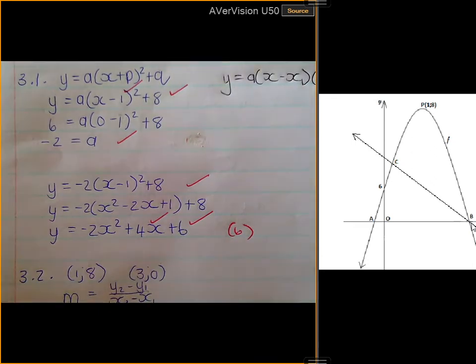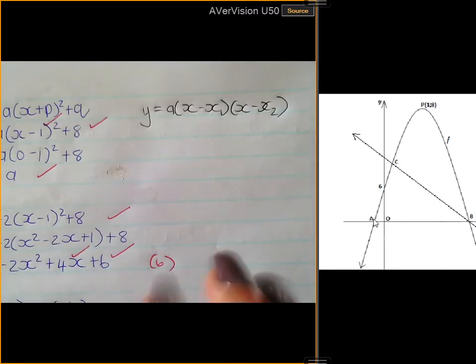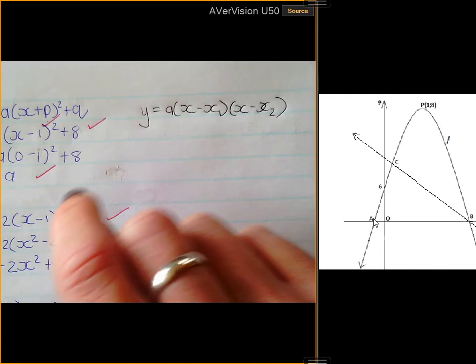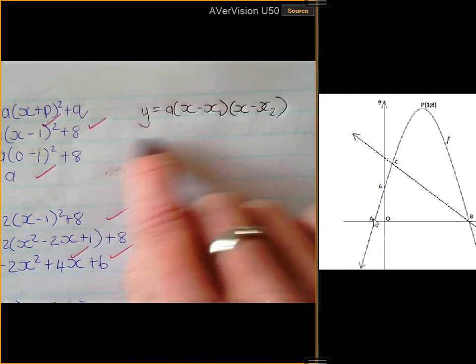Now I just quickly want to show you if you used the 2 x-intercepts. So some learners said that because b is 3 and the turning point is at 1, they knew that that turning point is the axis of symmetry. In other words, from 3 to 1 is going to be 2 jumps, and that is the middle. So therefore a is going to be 2 jumps to the left, and that's how they knew that a is negative 1.